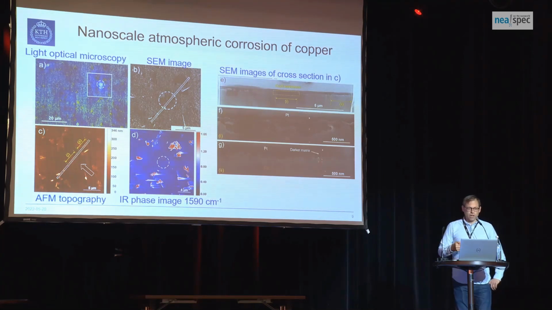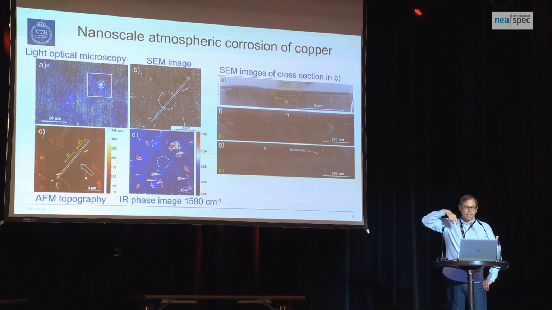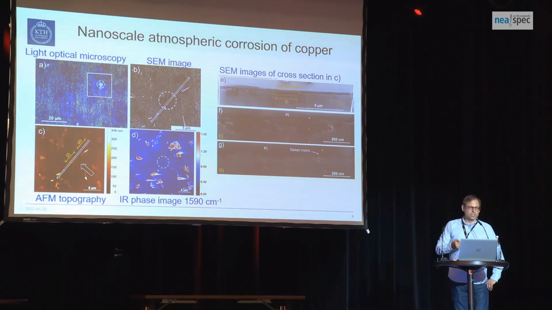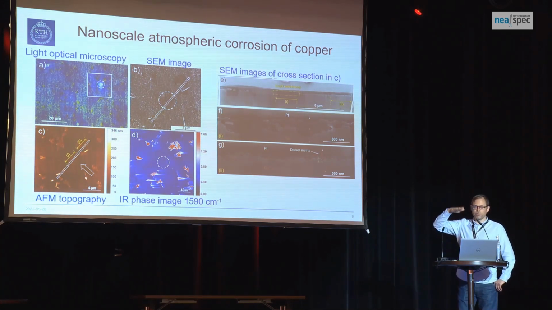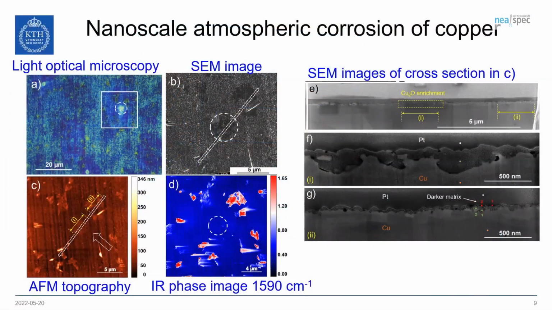But we were also interested in what's going on if you could go deep into the material in the Z direction. So then we also did some focused ion beam on this one. And we took some SEM images and we did some EDS to see where the copper hydroxy formate and the cuprite were located. And it turned out that the cuprite was located further down and that the copper hydroxy formate was formed on top of the cuprite. So the cuprite is forming faster in the beginning and then the copper hydroxy formate starts to form.